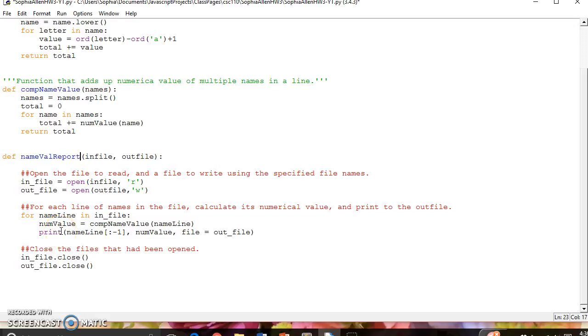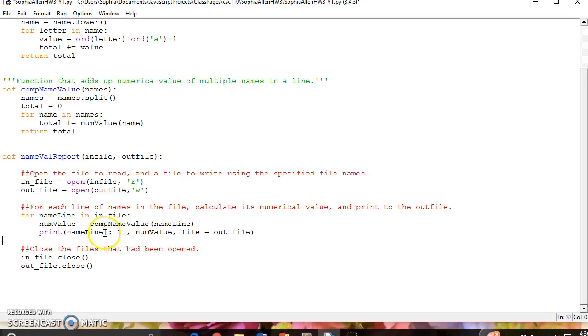And then, this is the more complicated looking piece. What I'm doing is I'm going to write the name and its value to my out file. So I'm giving print a few arguments here. The first argument is the first thing that I want to print, and that is the name line that I'm reading in from my in file, but not the entire name line.